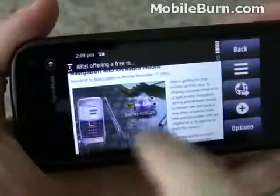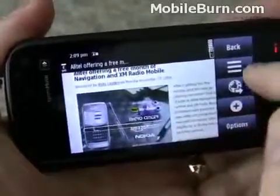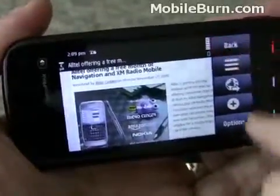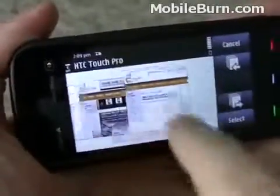As you can see, Flash is supported. We've got a Flash-based ad running here. And like the prior versions of the S60 browser, it has the visual back control, except now it supports swipes.